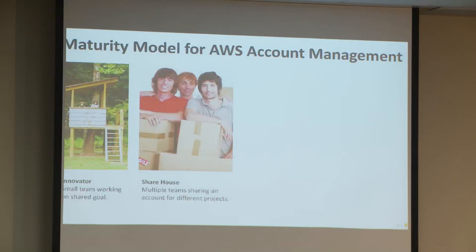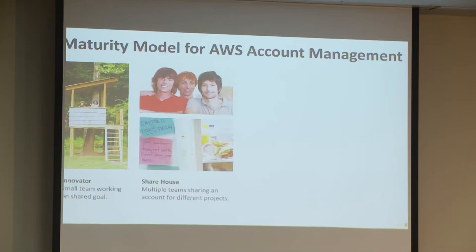So, okay, we now did our couple of POC applications. We're just moving more people in. Now there's new rules. How does the guy on the left keep his room safe from the guy on the right? You don't. You start having that weird sticky in the refrigerator: this shelf is for me, please don't touch it.